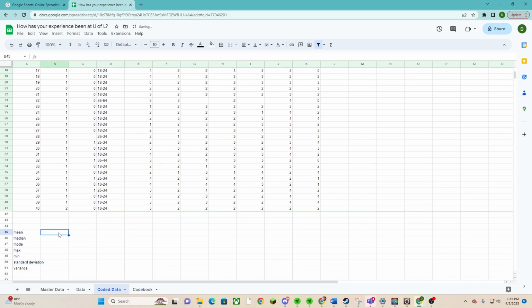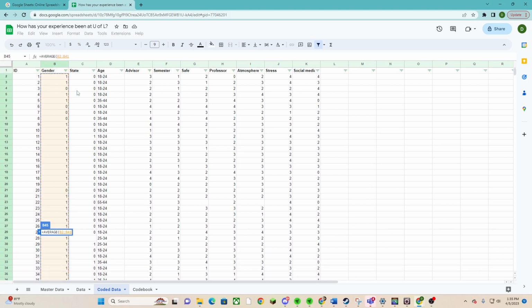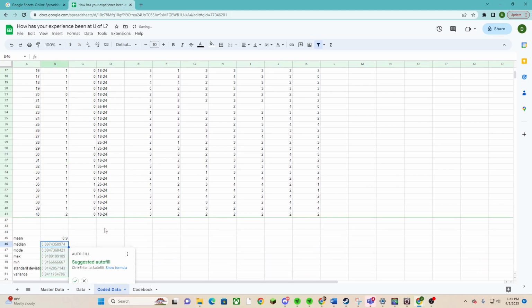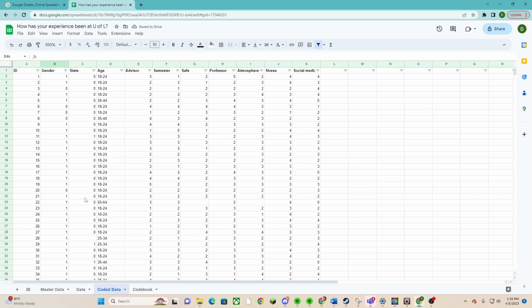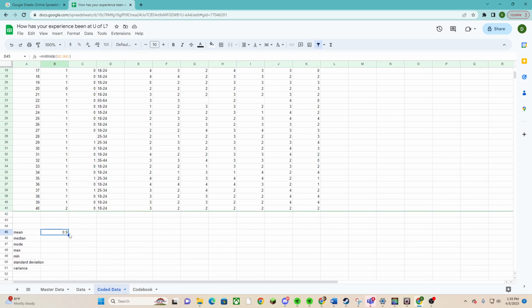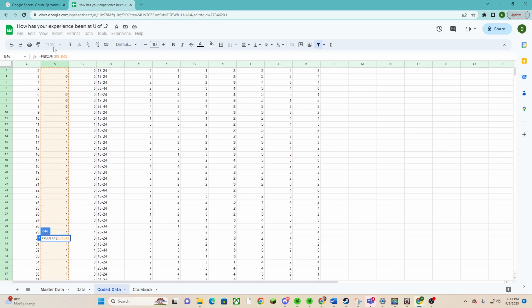All right. So to do this, we're going to go equal average in Sheets. Equal average, go from 40 to 1. Ignore the autofill for this one. So now we have that. And we're going to go equal median, same deal.